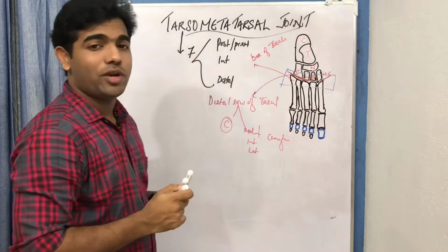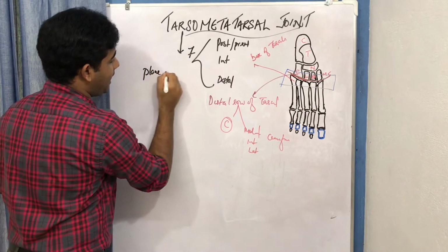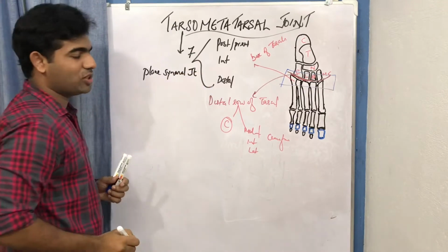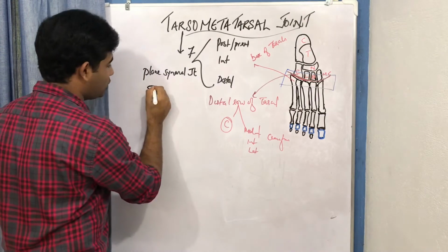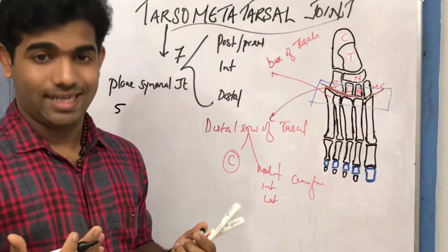And what type of joint is it? This is a plane synovial joint. How many joints would be there? There are 5 joints, but you have only 4 bones over here. How is it formed? Let us see that.